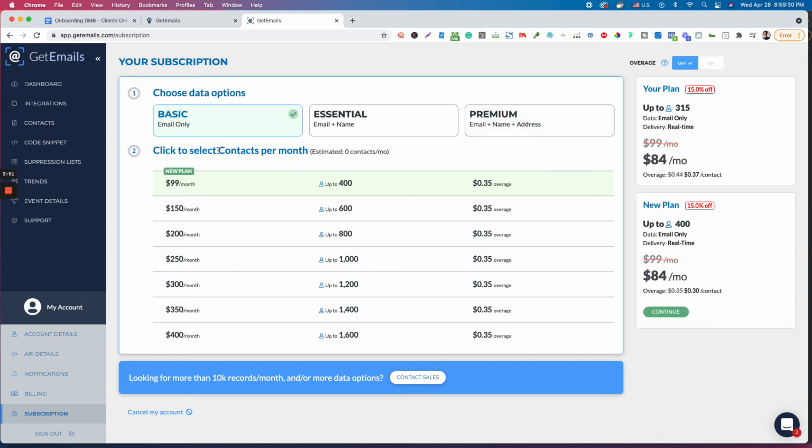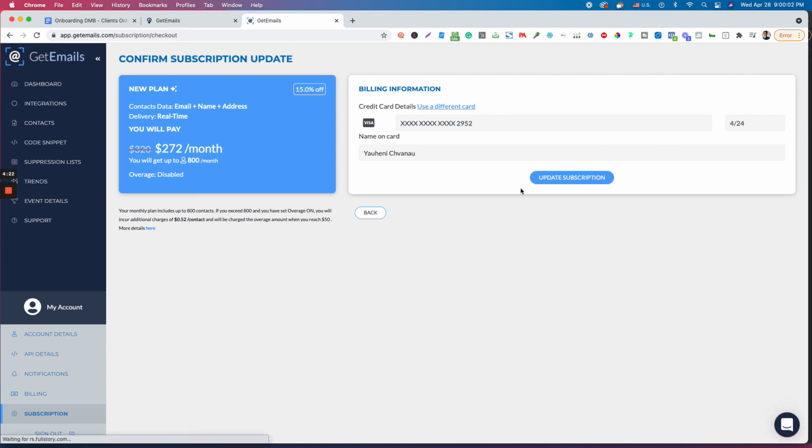If you want to receive only emails, just pick the emails. We always recommend to our clients the premium subscription for up to 400 leads, which is $160 a month. Since we drive relevant traffic from Google Ads to your landing pages, that's the package we always recommend. After you click premium, just click continue and you will be upgraded to the subscription.